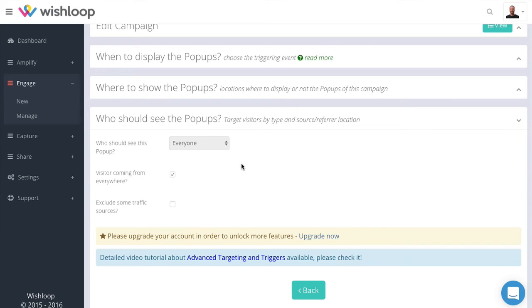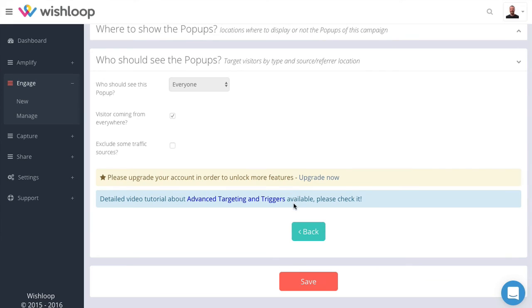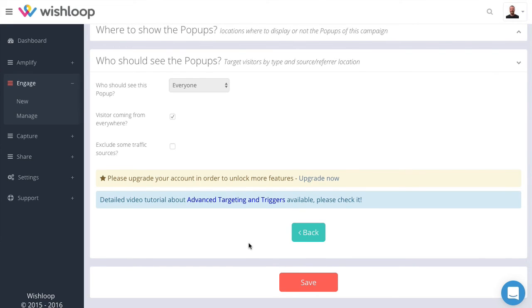Now again, it's a Pro version feature, so you'll need to upgrade to do that. And there's a bunch of different areas here and things that you can set. You can get pretty technical and pretty specific as to how you want your pop-ups to show to returning visitors. And there's actually a whole tutorial around how to do it. By the way, Wishloop has a fantastic training set. There are tons and tons of tutorial videos on how to do all of this stuff.